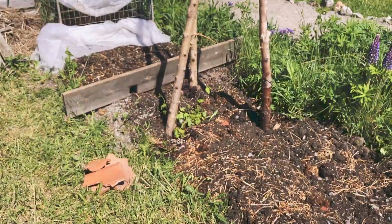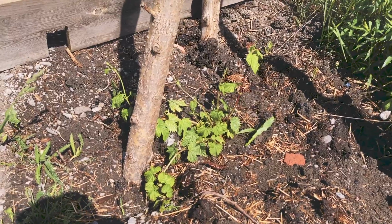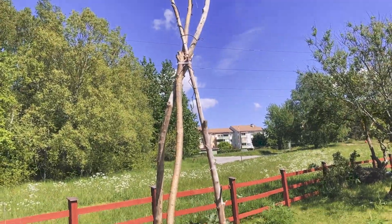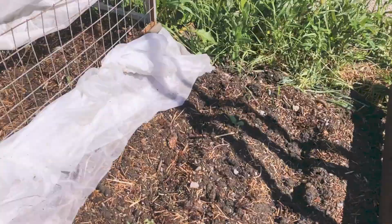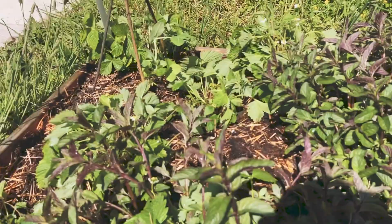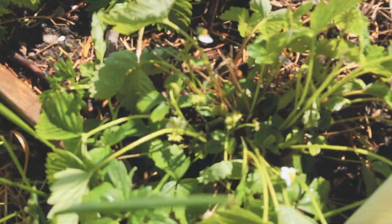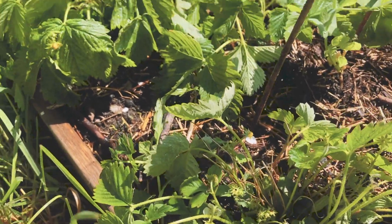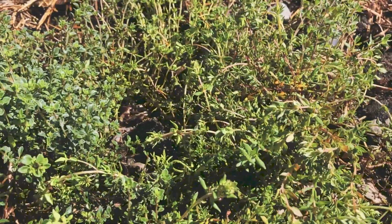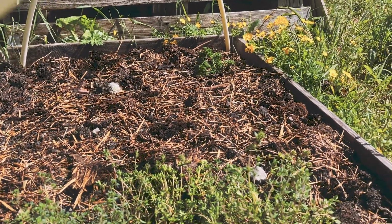Here, we have Matt's hops plant. So someday, this should hopefully be strong enough and grow big enough up this structure, and he can use it in his beer. There's a watermelon patch in here. 2 kinds of mint growing here, and then these ones are strawberry plants. So they come back every year. That's why they're looking a little bit better. Some thyme over here. And we've planted lots of parsley over there with a little bit left from last year.